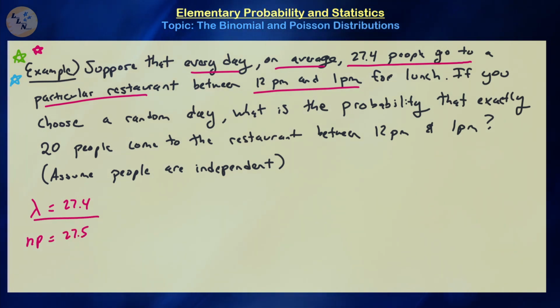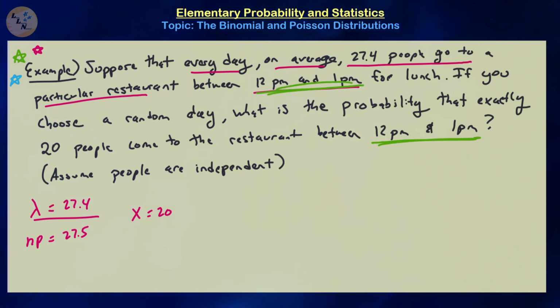If you choose a random day, what is the probability that exactly 20 of them, so we're looking for x equal to 20 for some particular probability mass function, assuming that they come to the restaurant between 12 p.m. and 1 p.m. So keep in mind, this average must be the same exact interval for what you're interested in, unless you know for sure that the distribution across 12 to 1 is the same as the distribution from 1 to 2 versus the distribution from 7 to 8 p.m. or something like that. Typically in practice they are not, so you would have to have given information or assume that they are equal if it says you're allowed to do so.